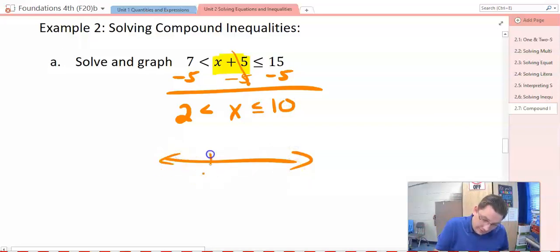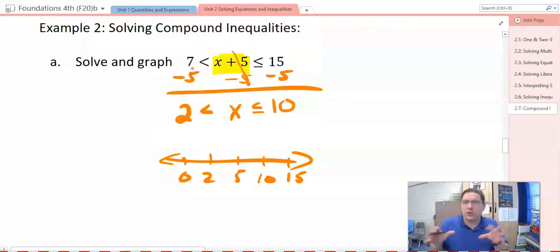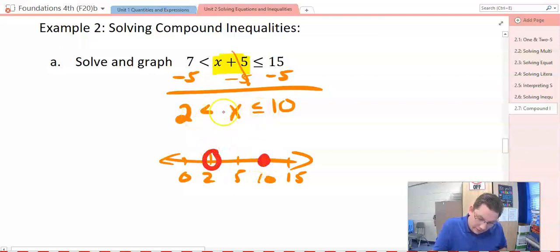And so now we're going to graph this. And so draw our graph. Here's 2. Here's 10. To the left of 2 is 0. In the middle we got 5. And to the right we've got 15. And again, what other numbers you choose are your choice as long as they make sense. You know, we don't want to put a number that's not between 2 and 10 in the middle there, right? We want a number that's there. And so at 2, I've got a circle. At 10, I've got a dot. And my x is in the middle. My inequalities make sense. So my shading will be in the middle. Okay? So again, pay attention to what is going to go where in the end. Let's look at example B.